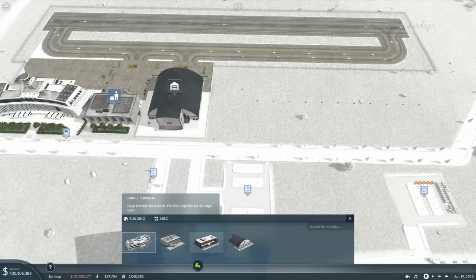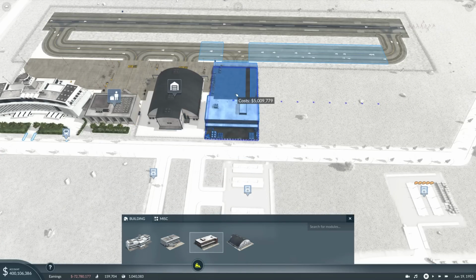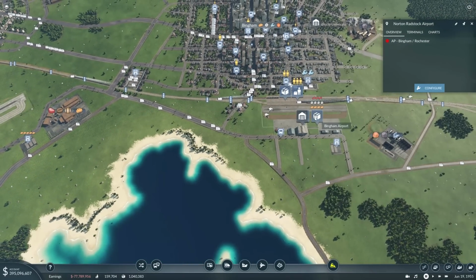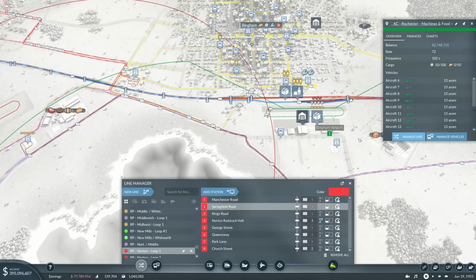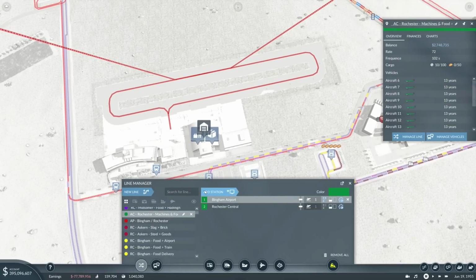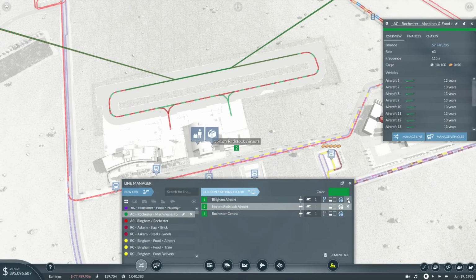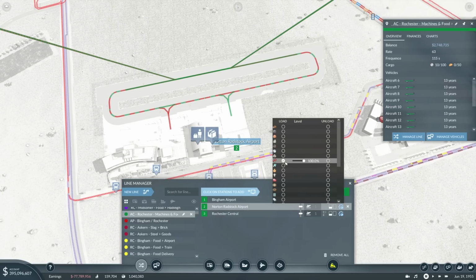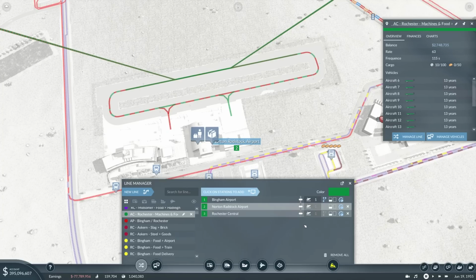We need to add a cargo terminal right about there. And then what we need to do is head over to you, grab this line, manage this line, and we now want to say that it goes out of here instead of Bingham. And what we'll do is have it load up on berries, unload beans, load up on machines, load up on food. So let's see. We're loading up on berries, unloading beans, load up on machines, load up on food, and then just get rid of Bingham Airport.